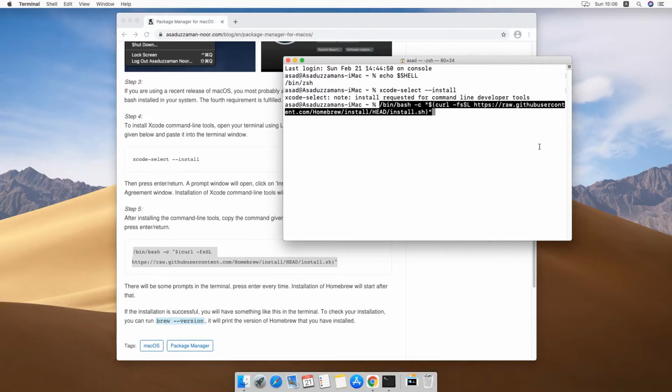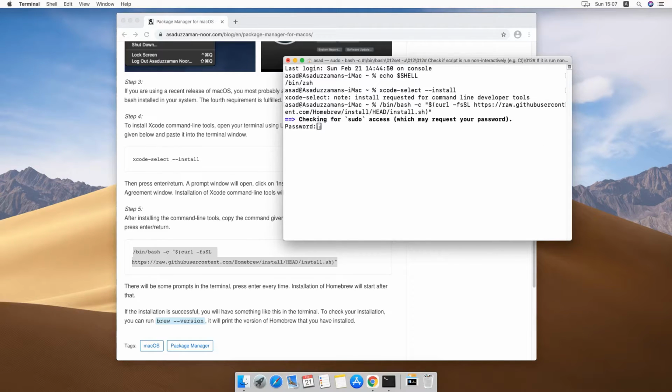and press enter. Well, I had Homebrew installed already, but for the sake of this video, I uninstalled Homebrew. Since Homebrew uses GitHub for managing the versions, in my system the installation of Homebrew will be faster. It just needs to apply the incremental updates. In your system, it might take a little longer than mine, but it won't be much longer.